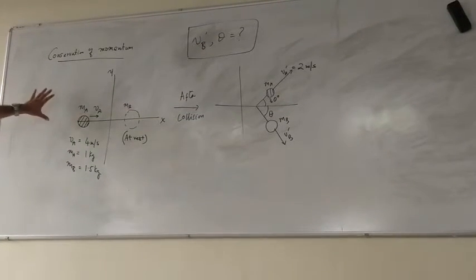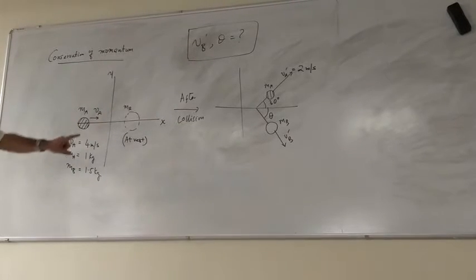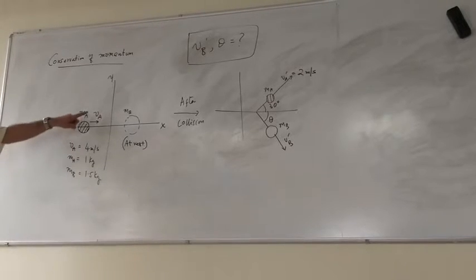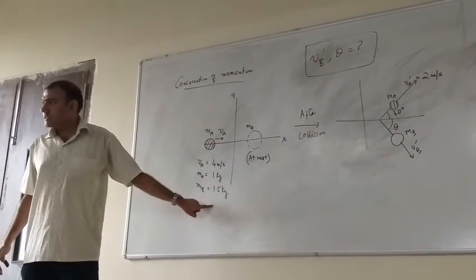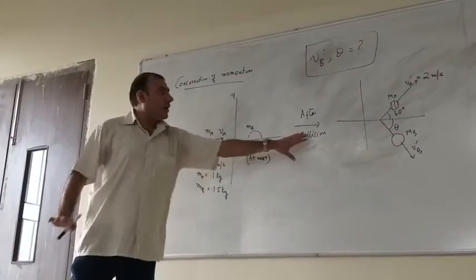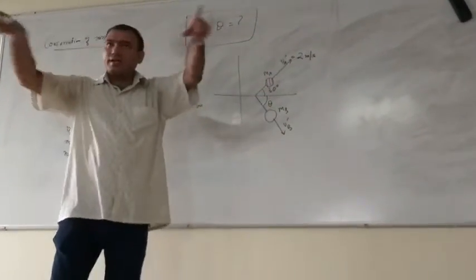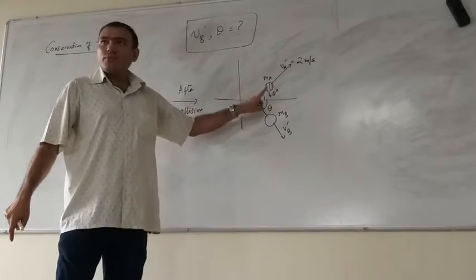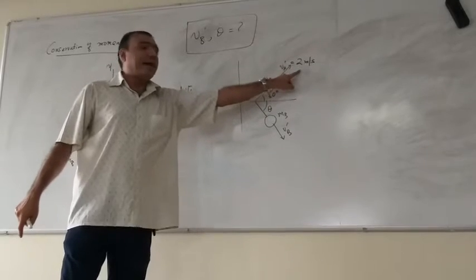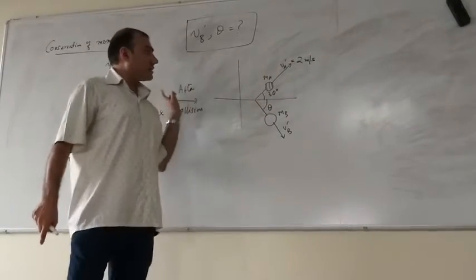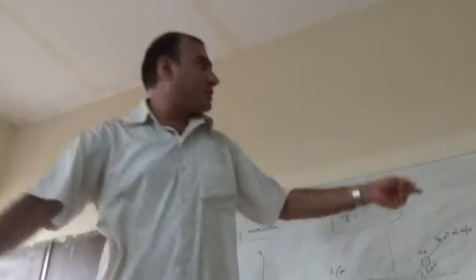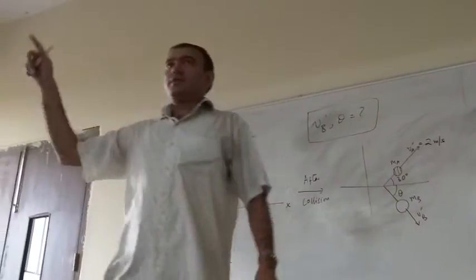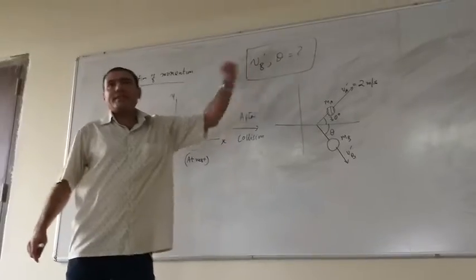Just to explain the situation again. We have two masses, MA and MB, to start with. And MA is about to hit MB with a velocity VA whose magnitude is 4 meters per second. MA and MB have masses which are 1 and 1.5 kilograms respectively. And MB is at rest to begin with. After the collision has taken place, these two fly off in different directions. A takes off at an angle of 30 degrees with respect to the positive x-axis, with velocity magnitude 2 meters per second. B takes off with VB prime. The primes, as you can see, are post collision. So whatever you see as primes, VA prime and VB prime, these are after. That's why I've assigned prime. And with some angle theta. We are to find out what VB prime and theta are.